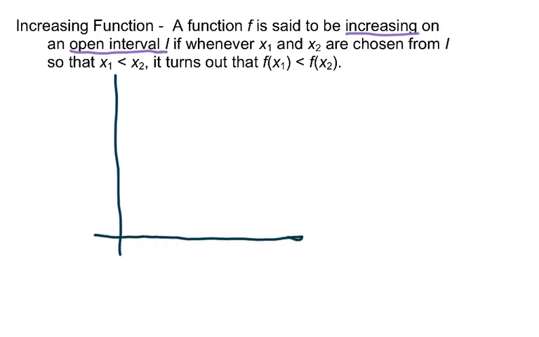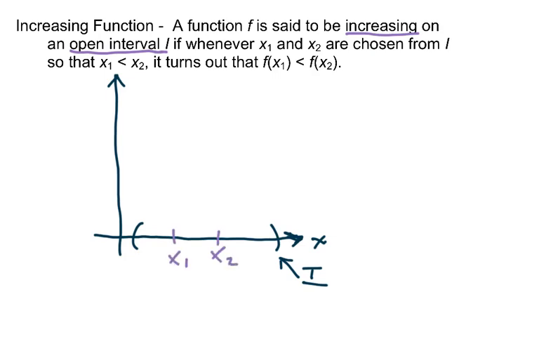Suppose you've got the standard xy plane, and I'm not going to actually mark this off, I just want it to be general, but let's say that my open interval runs from, say, here to here. That's my interval I. Now, what the definition says is this. Whenever I pick x1 and x2 from the interval on the x-axis, let's say I pick my x1 to be here and my x2 to be here.